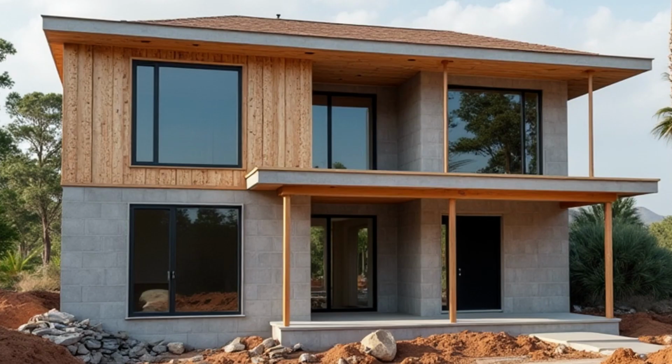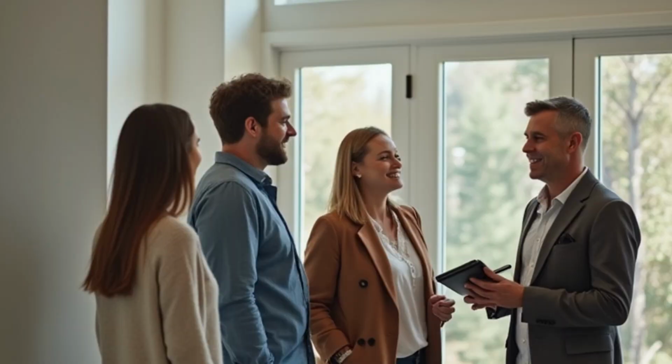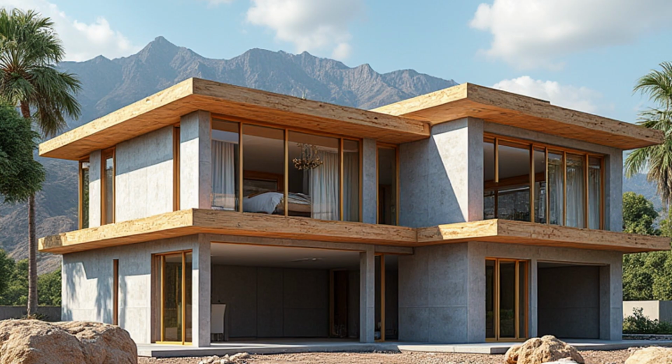Okay, so quick recap then. Using a trust adds definite complexity, costs money upfront to set up, and costs money each year to run. Higher barrier to entry, more ongoing admin. That's the baseline. The trade-off is you get potentially very strong benefits, robust asset protection, more flexibility for family tax planning, maybe a smoother estate planning process. Potential, though complex, land tax angles in some places, and that really interesting one for growth investors, the ability to potentially scale faster by separating trust and personal borrowing. It really boils down to weighing those strategic, often long-term advantages against the immediate and ongoing costs, the administrative load, and giving up things like using negative gearing personally.